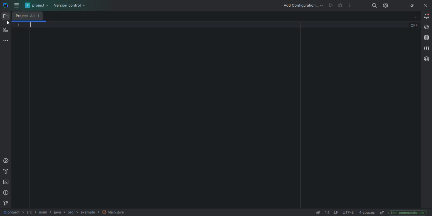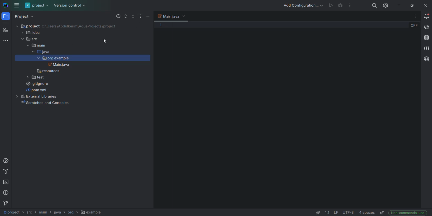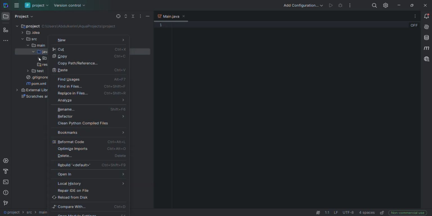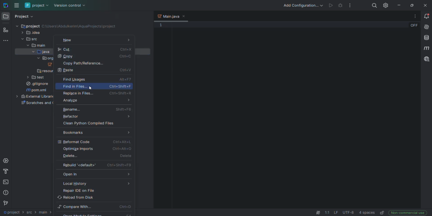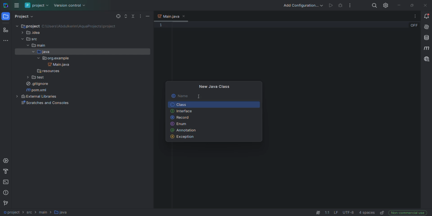Yes, I forgot. So we should first create a class here. New class. The file name should match the name of the class, so math operations.